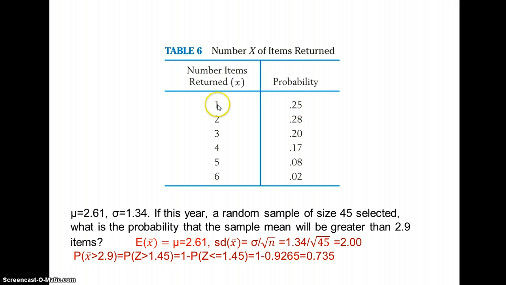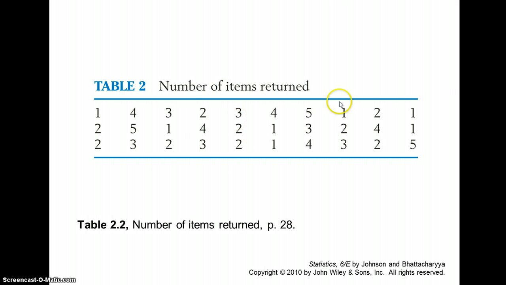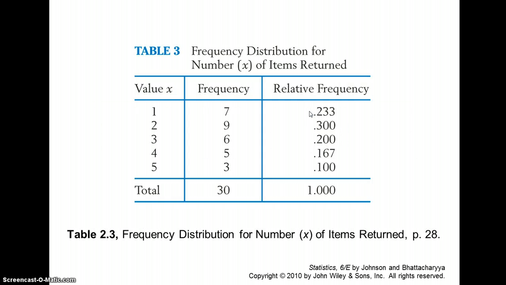So the probability of a customer who returns one item is 25%. So it's a 0.25 chance that this customer returns one item, and similarly for the others. Okay, so the difference between the sample mean and the population: with a sample, you're choosing 30 customers to record the number of items returned. So that's a sample. But how do you get the population mean?